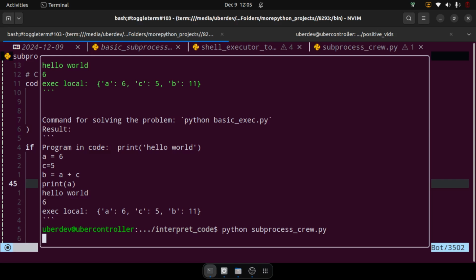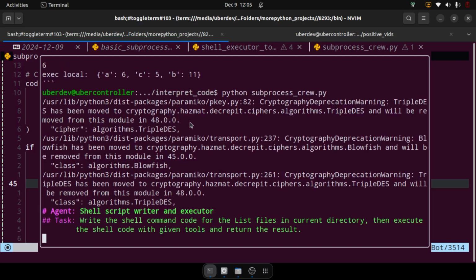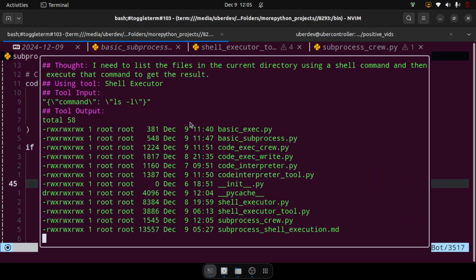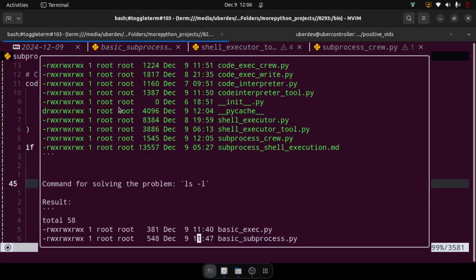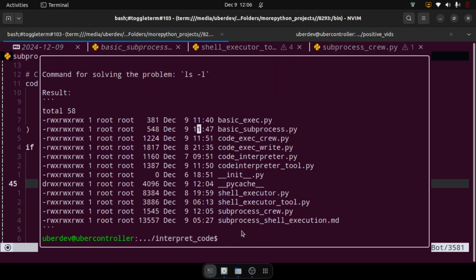The point I wanted you to take away from this entire discussion is that LLMs have to get the output. It has to take the output of this code. You see ls -l is the command, and that is getting executed, and you see this output. This output has to go back to the LLM, and it can be processed further. This is the point I wanted you to keep in mind, and that's how the agents work.